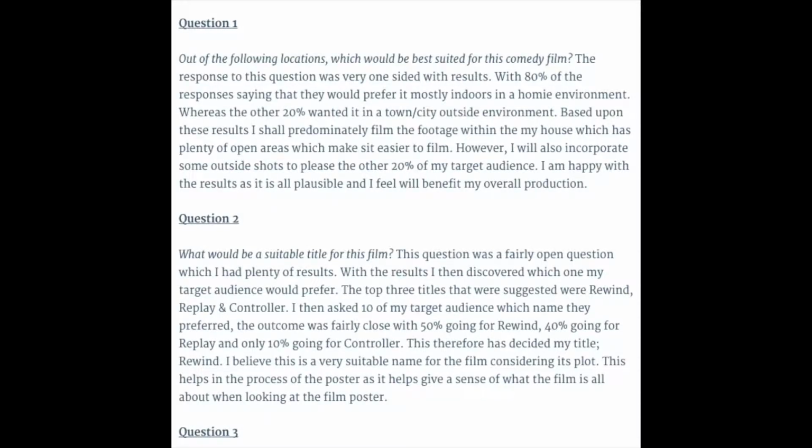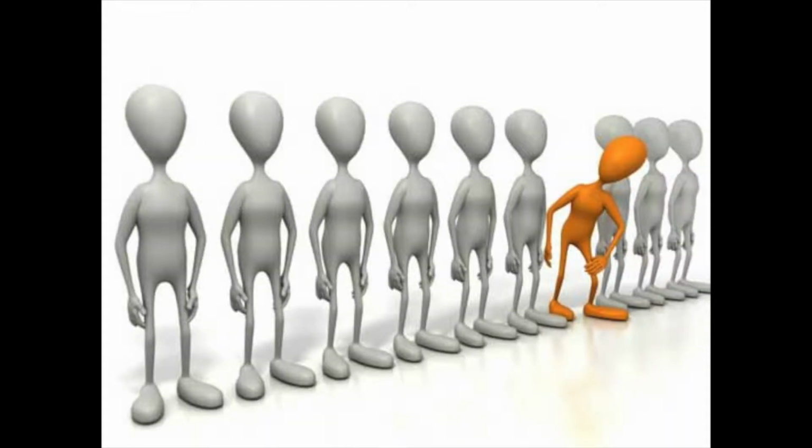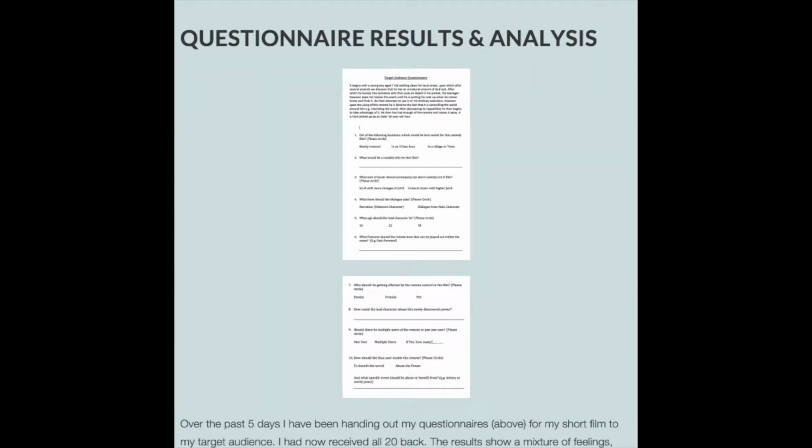Before collecting the results of my questionnaire, I firstly made a blog post that outlined the purpose of each question. This made the process much easier when I went through the responses individually. After I collected the data from all of my target audience members, I then summarised the responses in a blog along with my intentions that I decided from the responses.